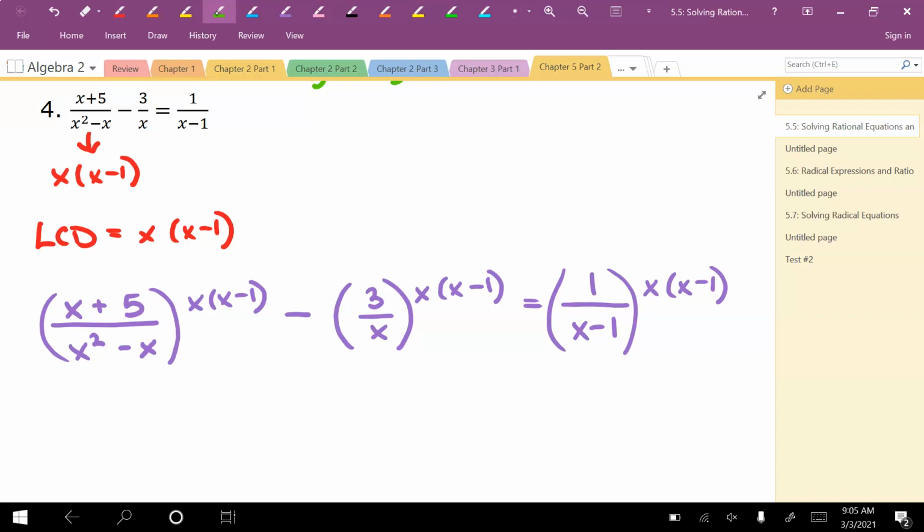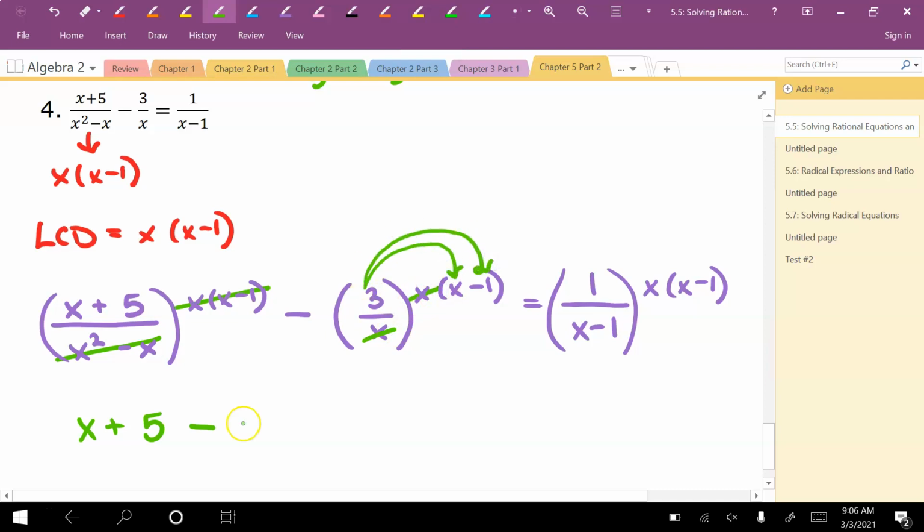Okay, so after I have it written out as multiplication problems here, for the first fraction, everything from the denominator simplifies with what we multiplied by. So I'm left with x plus 5. And then minus. On the second one, your x's cancel. So you have to take 3 times x, 3 times negative 1. So that says minus 3x. And then it's negative 3 times -1, so that becomes +3. You got to watch your signs on these problems.